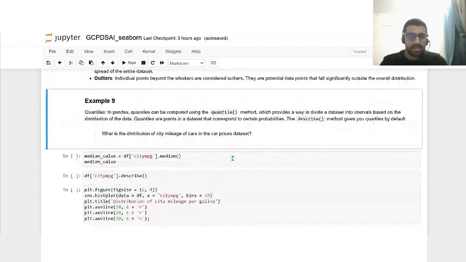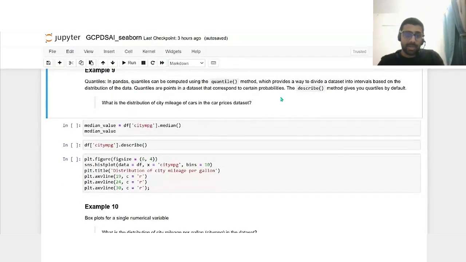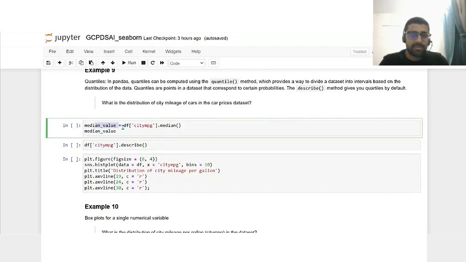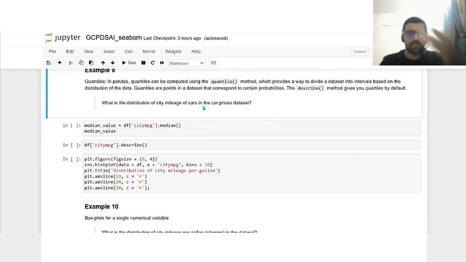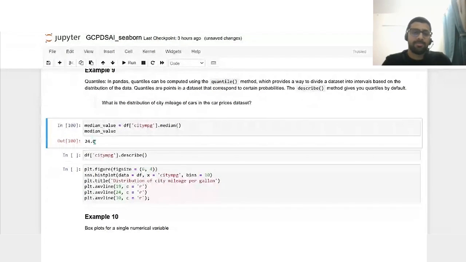You can get quantiles using the quantile method, and you can also get the quartiles using the describe method, because if you remember df.describe, which I'll show you here. Suppose I take the median value of city MPG. My question is, what is the distribution of city mileage of cars? Again, distribution, so we can use a histogram. Before that, let me find the median of the city MPG: 24 miles per gallon.